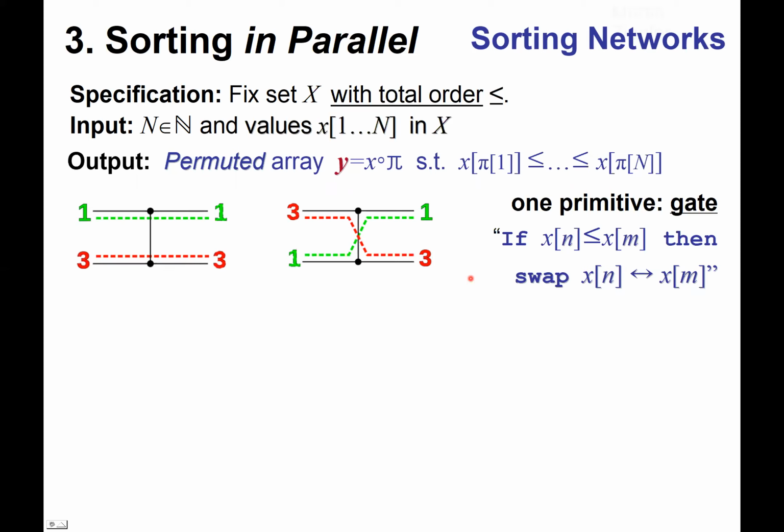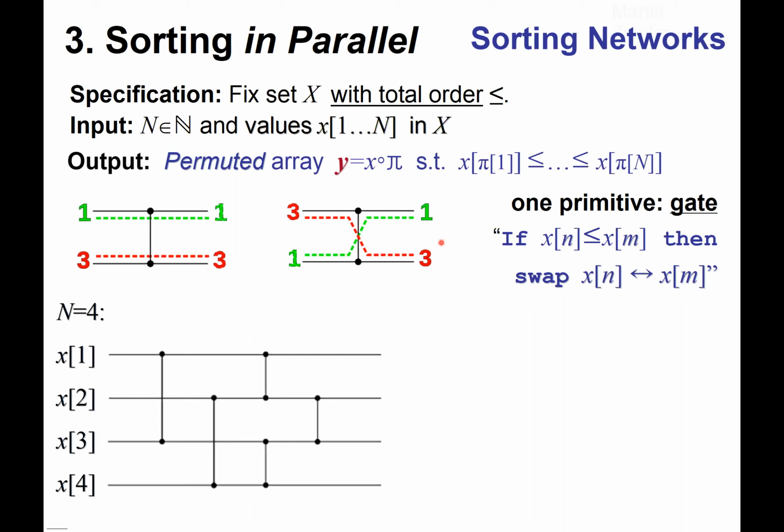In this example, the input elements are already in sorted order. 1 is less than 3. The same gate, when presented with input in wrong order, will swap them so that after every swapping gate, at the end, the two elements that have been fed into the gate are always in correct order, but only two elements. And now let's combine these sorting gates to sort more than just two elements, to sort up to n elements. Here you see a combination of these sorting gates that sort 4 elements.